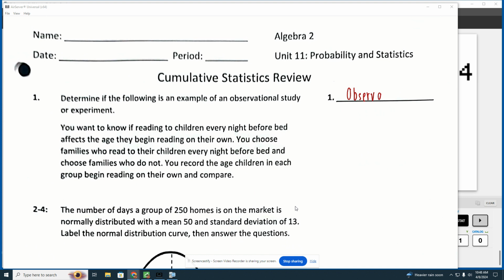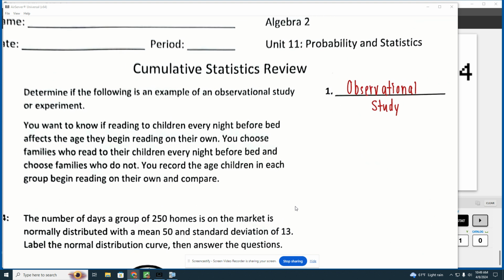Now, in my opinion, if you ask that question, hey, am I providing the treatment or is the treatment just happening and I'm watching? It is very clear on this problem. I promise it will be just as clear tomorrow on whether it's an observational study or an experiment. If you ask that question, am I applying the treatment or is the treatment just being applied and I'm watching? You see what I'm saying? That's the question you need to ask yourself to make that easy.